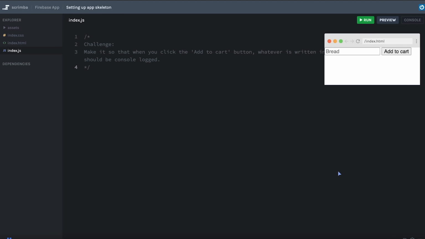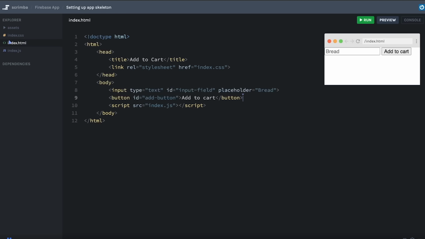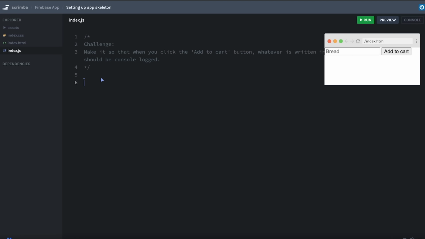Okay, I hope that wasn't too bad. Let's take a look at it together. So the first thing we want to do, of course, is to find a way to connect what we have here, the HTML elements, with the JavaScript. So the way we want to do that is use const first, and then make an input field El, I'll call it, short for element, variable.